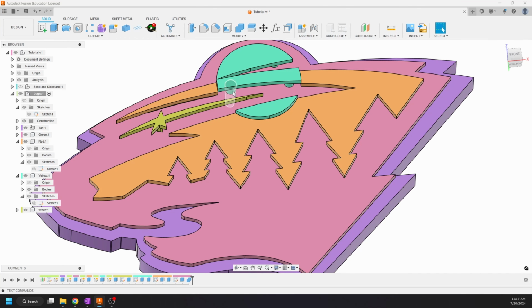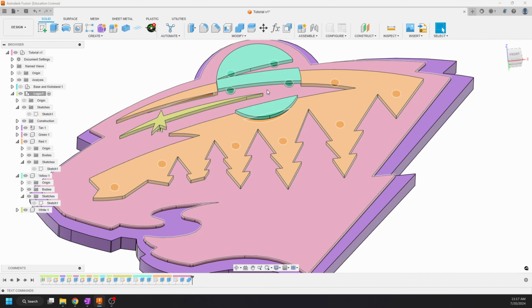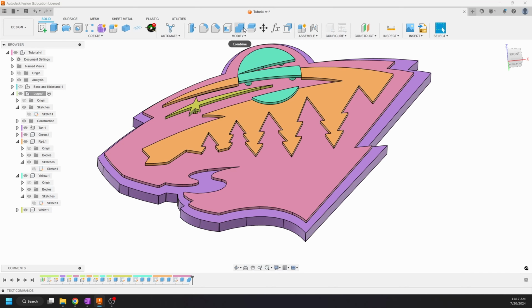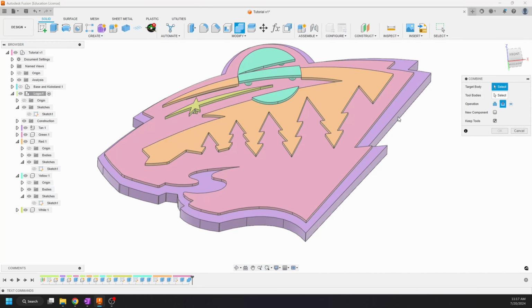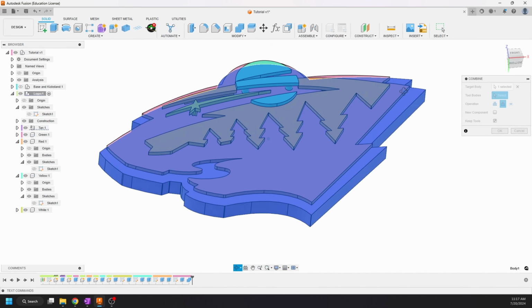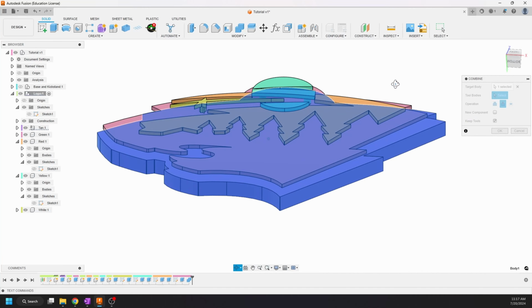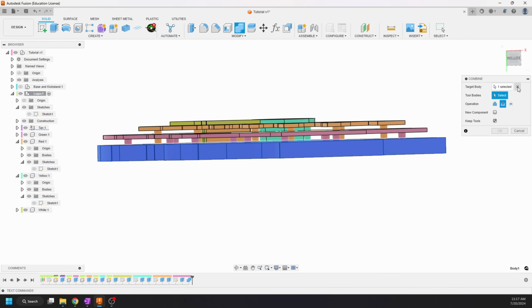So we can just select those in one fell swoop and add the tolerance. But let's continue with the combine. So this one's going to be the target body now, the tan. And then for the tool bodies, we can go through and select.